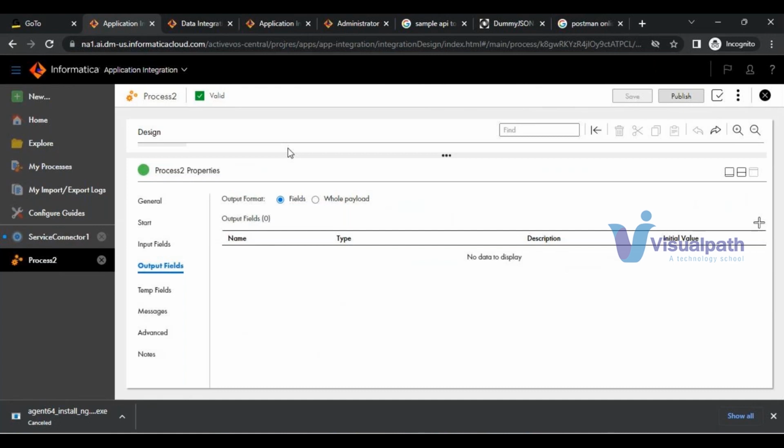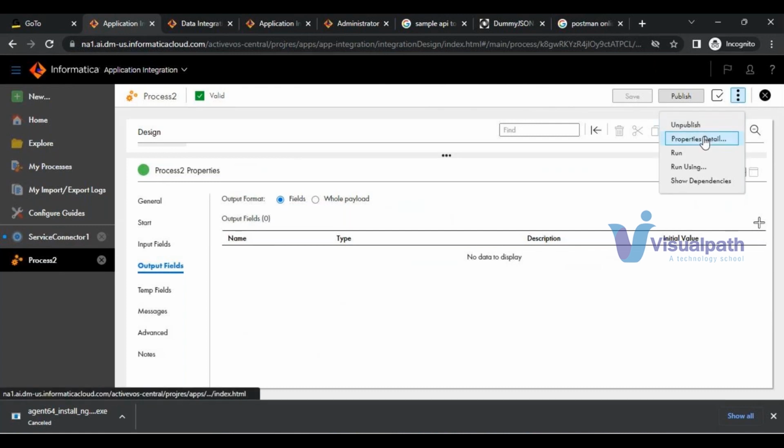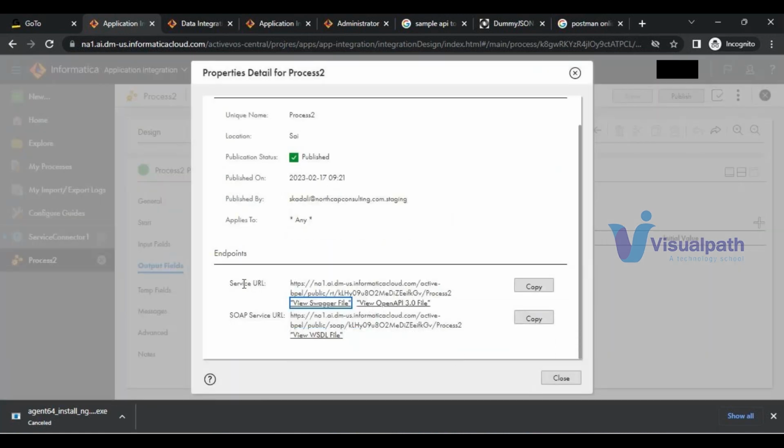CDC is now part of application integration. In CDC, if a record comes and inserts into the database, it will hit the Informatica job, right? Similarly, let us say there is Salesforce and one account got created in Salesforce. This service URL, we will give it to the Salesforce team. They will configure this URL with some logic such that if an account got created, then only hit this process, hit this API. If the account is updated, don't hit the process. Some configuration they will do.